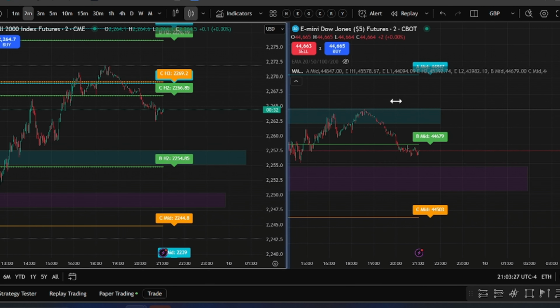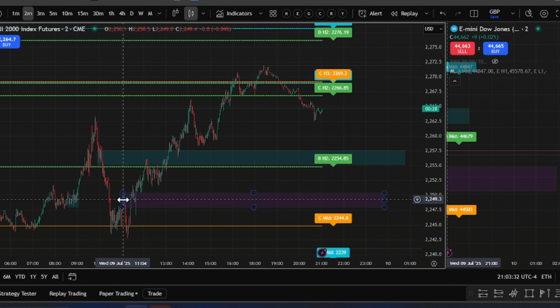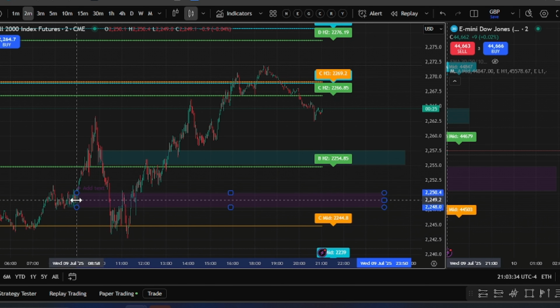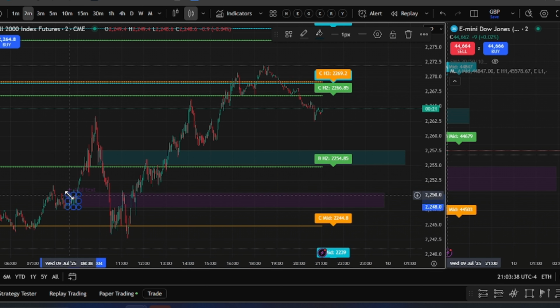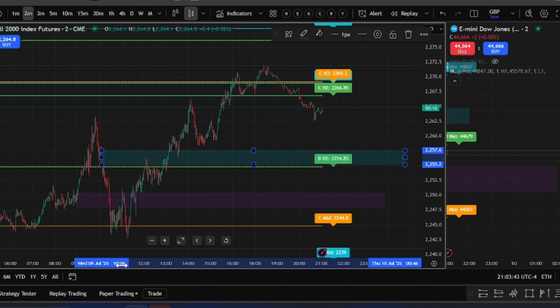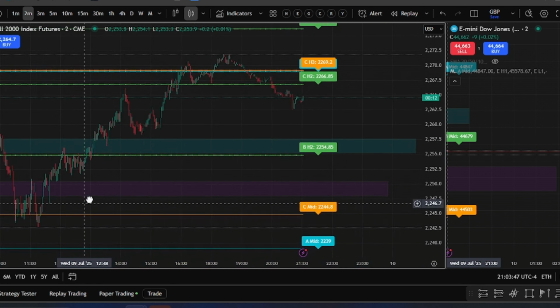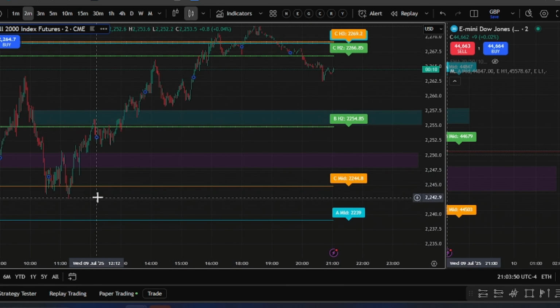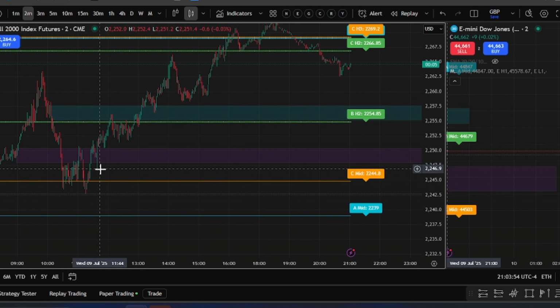All right, so let's see RTY. So yeah, this zone was provided at 9, and this one was provided at, so this one I can remove, and this one was provided at 10. So price just chopped around between this zone and this level. So if you have to go short, you go short once this level is cleared at least. Okay, but it didn't. It was quickly reclaimed, and the zone was reclaimed as well.